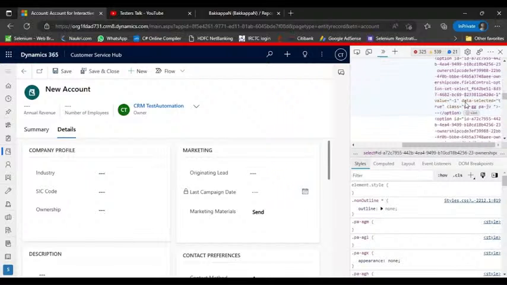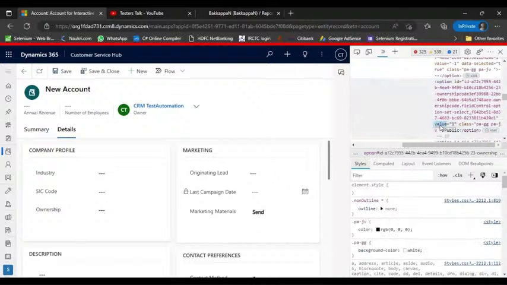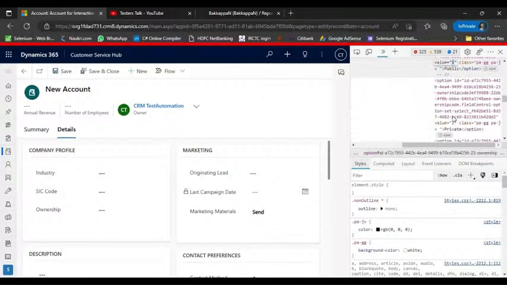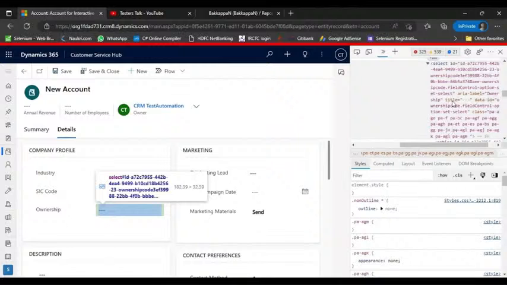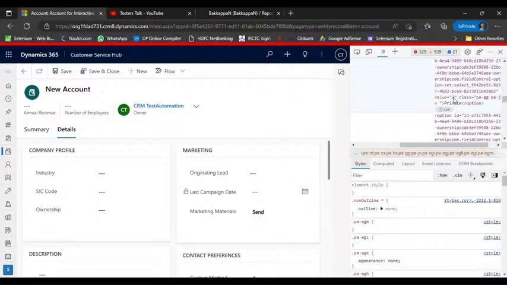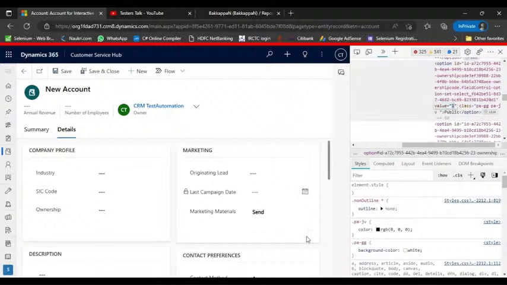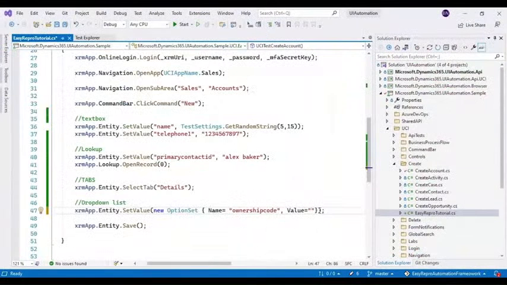In our case, we wanted to select public as a value. If you see inside this option tag, you need to refer to the value attribute and pass whatever value is there inside the value attribute. So if I have to select the public value from the drop down, you need to pass the 1. And similarly, if you want to select the private, you need to pass the value as 2 and so on. So let us select the public. So we have to pass the 1 as the value. Let us go to the framework now. Here pass the value as 1. That's it, guys.